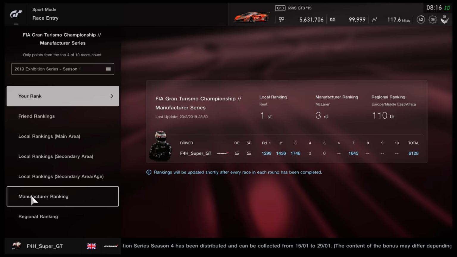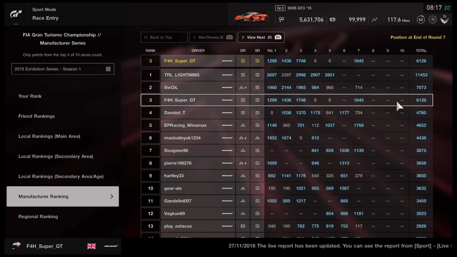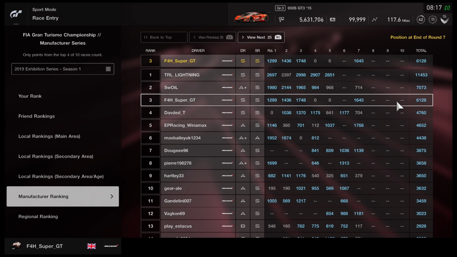So let's take a quick look at the rankings. This is the main thing we're going for this season. Trying to finish in the top 3, and currently I am 3rd, so I'm happy with that. We're not going to beat Lightning. We could possibly get 2nd, but it's going to be very, very difficult. So the main aim here really is just to have a solid finish and maybe buffer up that 6,100 points a little bit more.